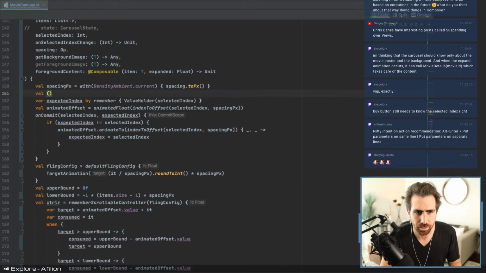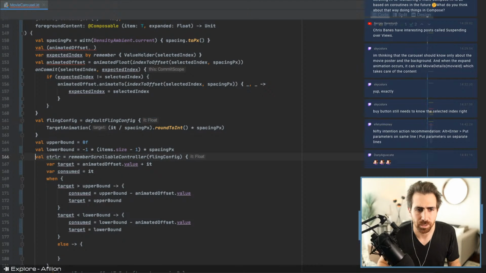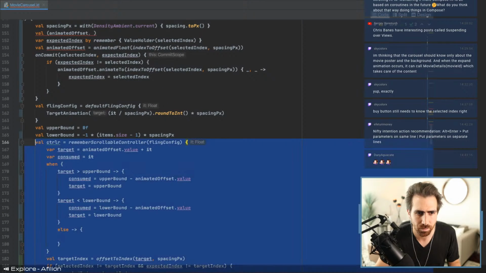So I kind of want to have animated offset. And then the scroll controller, this is going to be part of the state too.